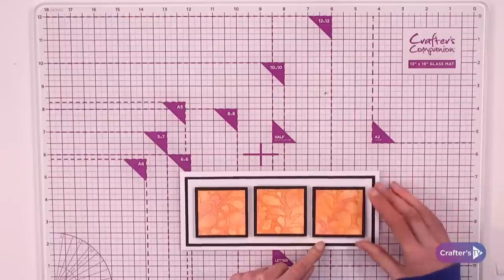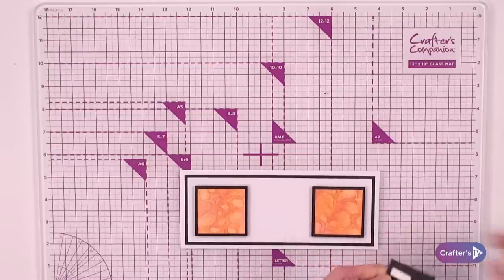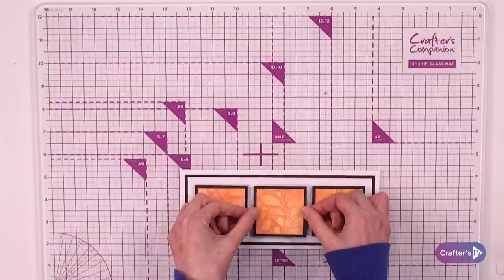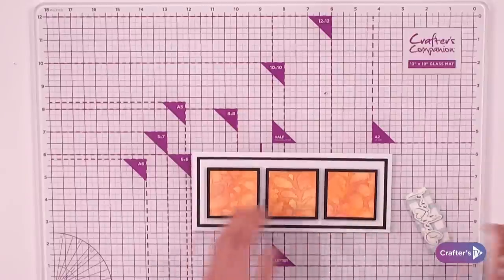So lining those up so they're nice and straight, and then finally we're going to stick that centre one into the middle. I can see out the corner of my eye, actually, my background. It's starting to come along nicely, actually. I will show you, once we finish this card, I'll show you how that's getting along. But it's so much fun to see things sort of transform over time.